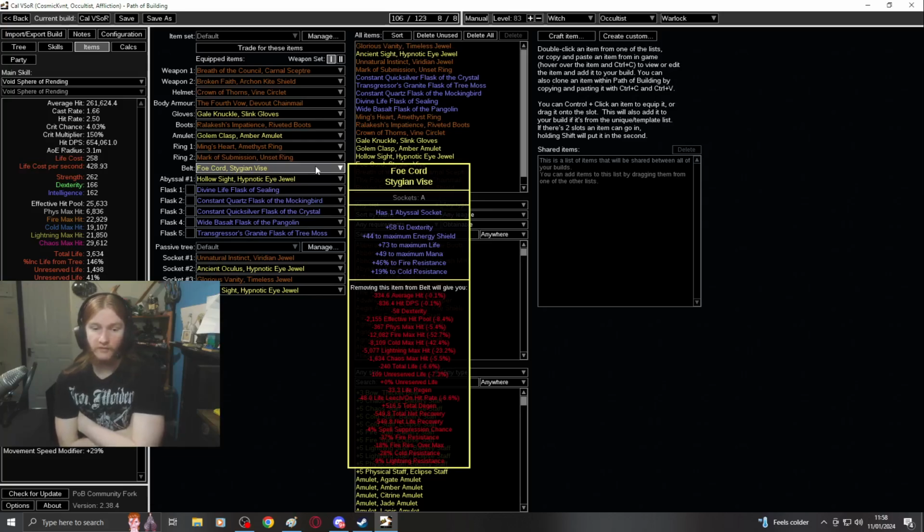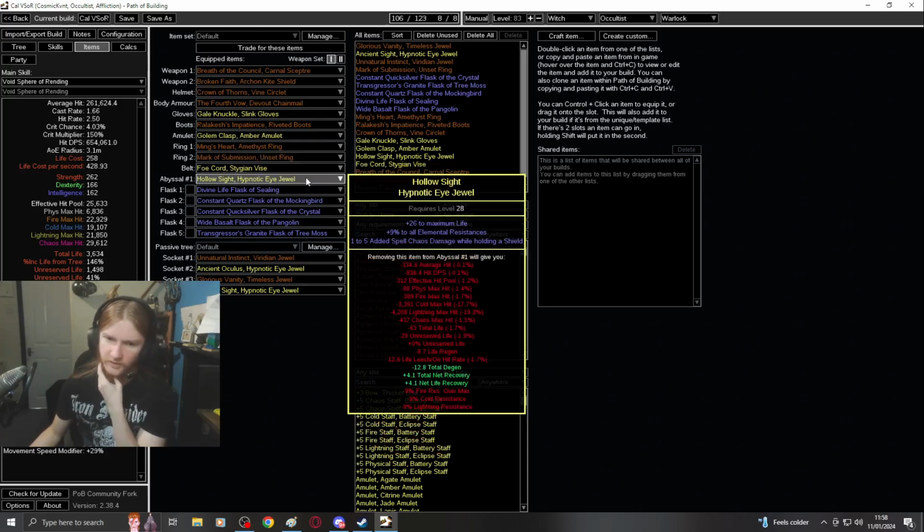Stygian Vise giving me more attributes, energy shield, more defensive stuff. The mana needs to change, but mostly that's a pretty decent Stygian Vise. It's just the mana's the only bad thing on that. We could maybe get, I don't know, life regen or more resistances or something. Maybe more attributes. I don't know prefixes and suffixes off the top of my head.